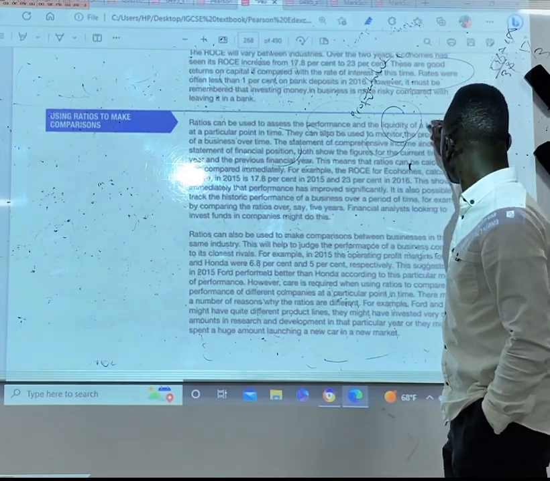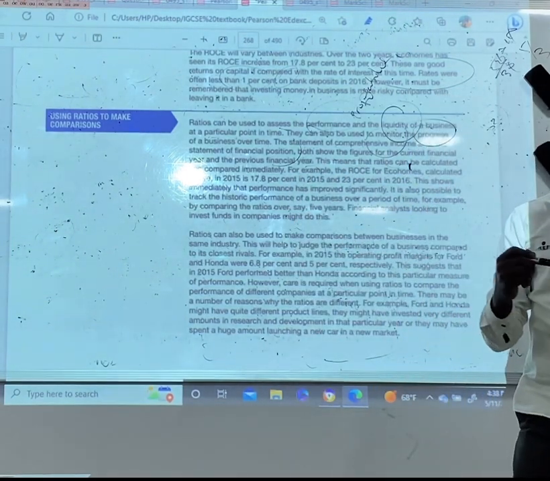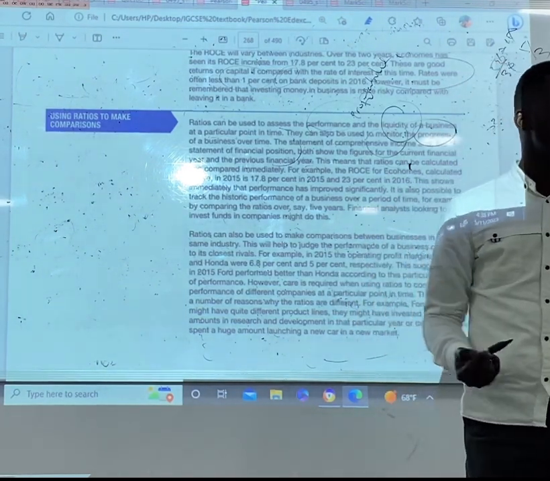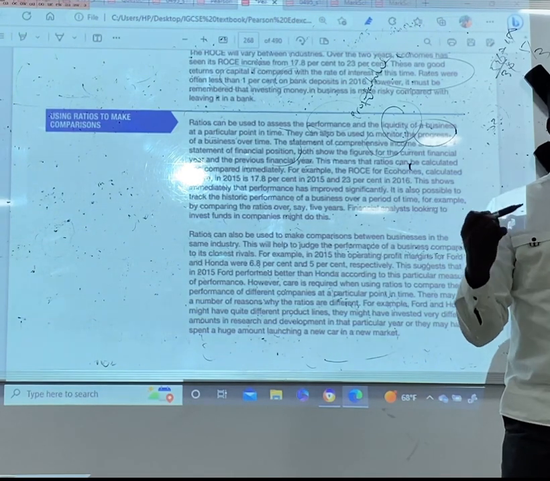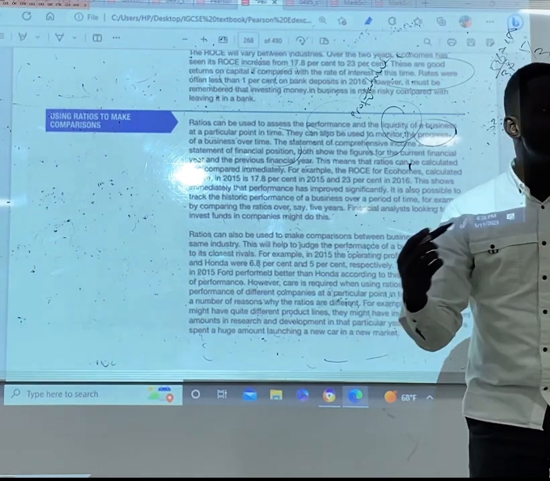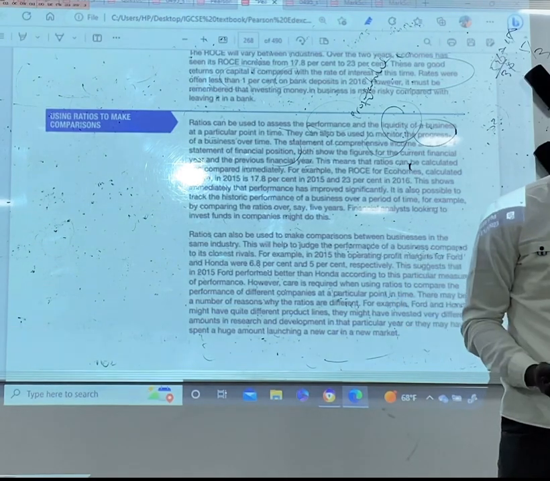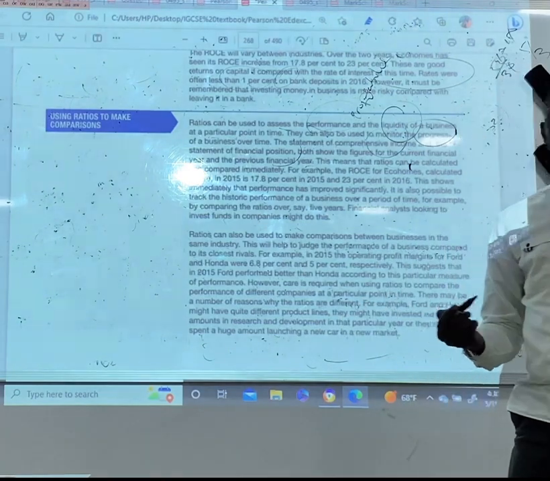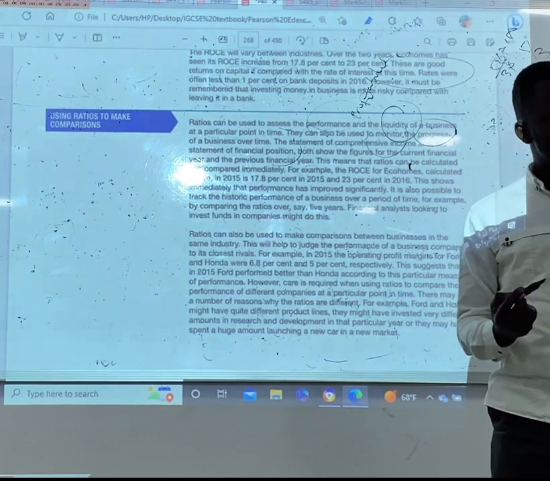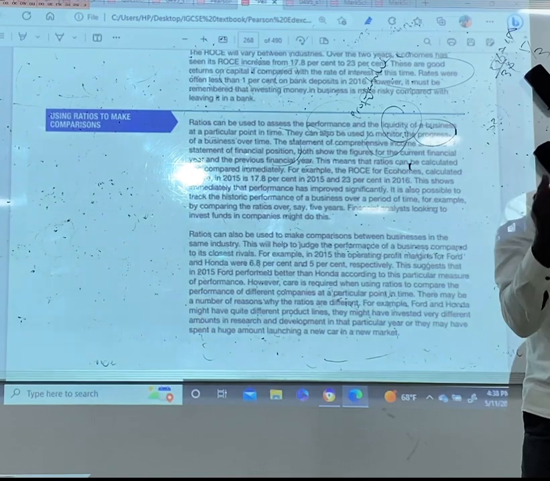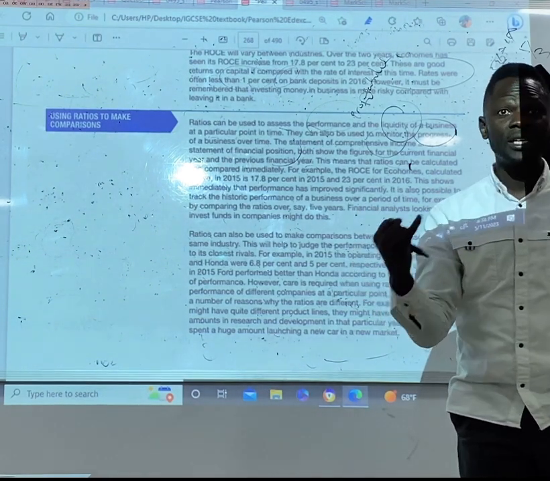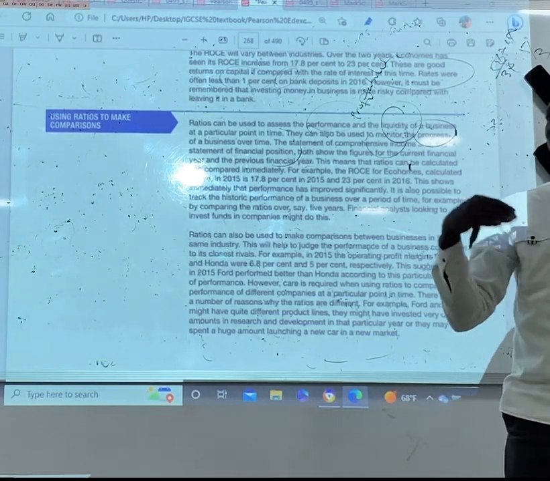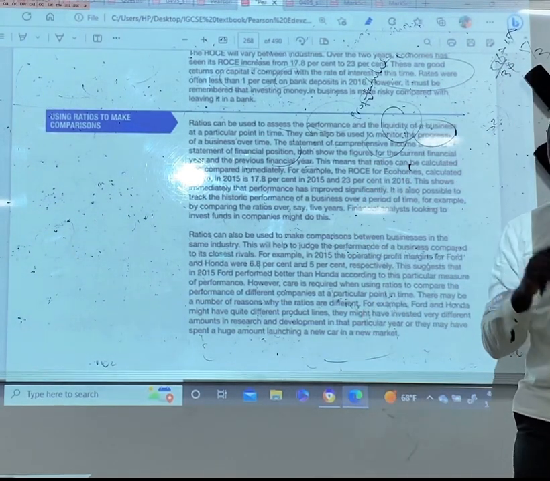I saw progress. Okay, yeah. The progress. It means how are we doing? How are we faring in the business? Are we doing well or not? If we are progressing, that means we are having more liquidity. If we are progressing, that means we are making more profitability. If we are progressing, it means our return on capital employed is higher. That is progress for the business. Is it clear? Progress in the business means what? Your liquidity is getting better, your profitability ratio is getting better, and your return on capital employed is getting better too. Any question about it?